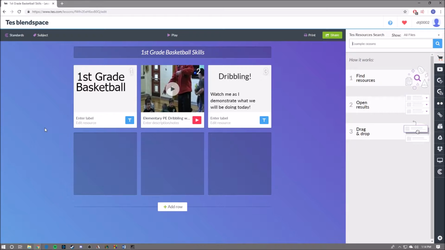So here is your main page on being able to edit your classes. I'll insert a couple photos to kind of break it down again, but you can insert from a large variety of places. They have an embedded store that you can purchase from, or there's free as well. You can upload from YouTube. You can go from Google Images. You can insert links, Dropbox, Google Drive, from your own computer, or a Common Core standard. I'm not sure exactly how that one works yet. I've tried to work with it, but I think it's one of their new features that they're building on. But there's a lot of places you can upload from.